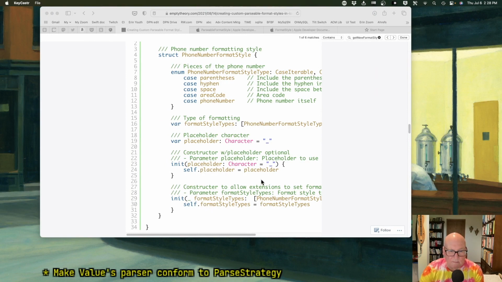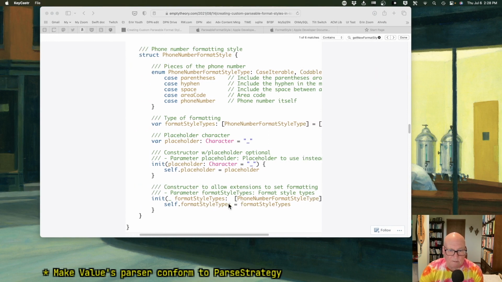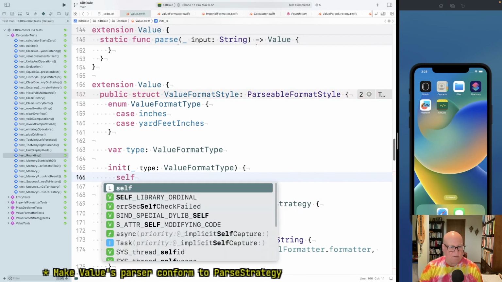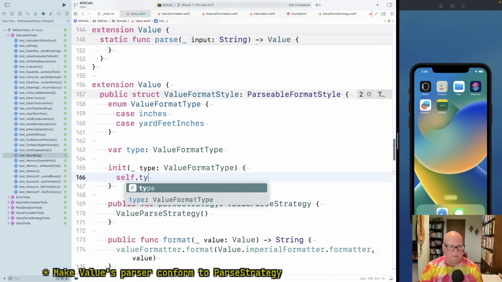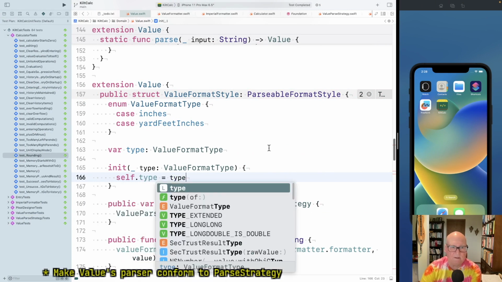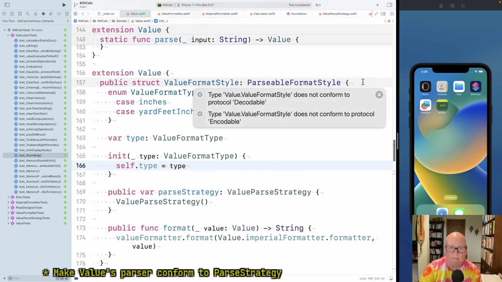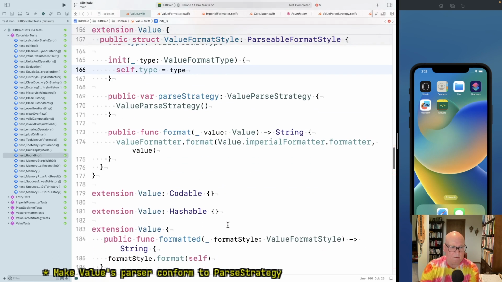Format style type equals whatever you gave it. Okay, so... Oh, I'm an extension. I can't put a variable in. Dot type equals type. Okay.